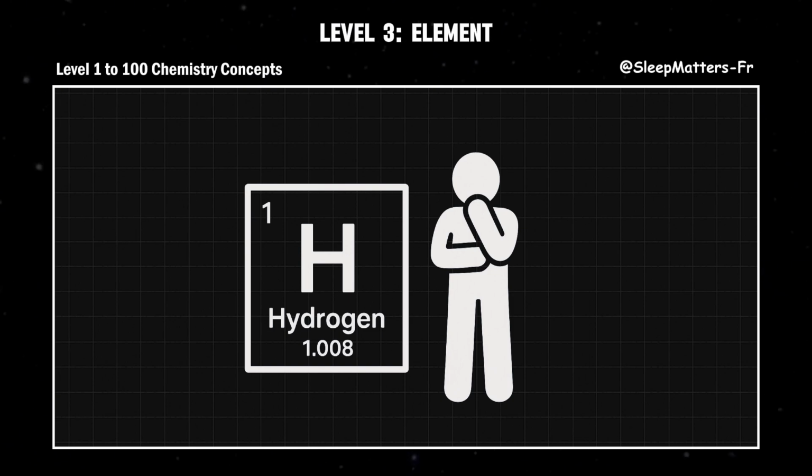Gold is an element too, a metal that has inspired wealth and beauty for thousands of years. But elements are not just metals. Oxygen is an element, an invisible gas that keeps you alive. Carbon is another, the foundation of all life, able to exist as graphite or as a diamond.